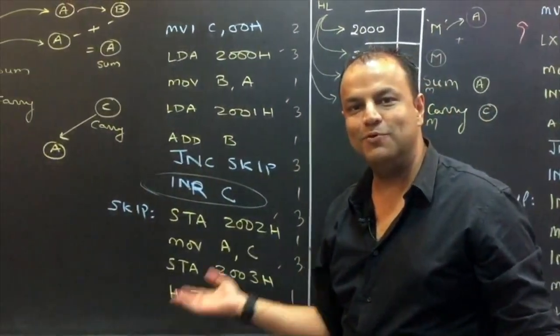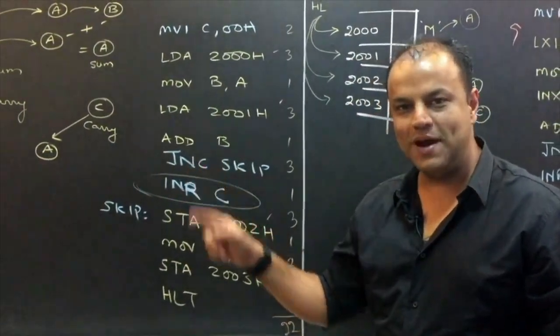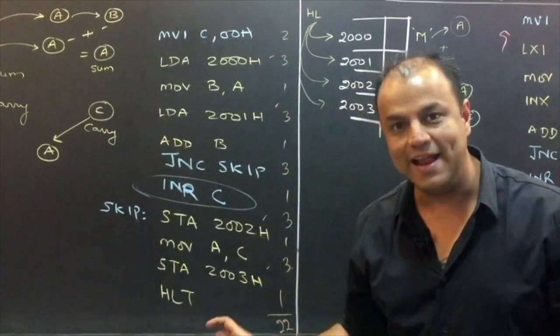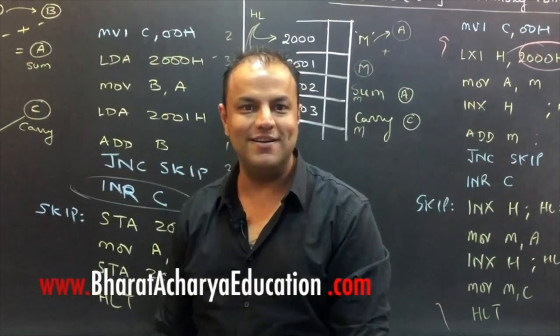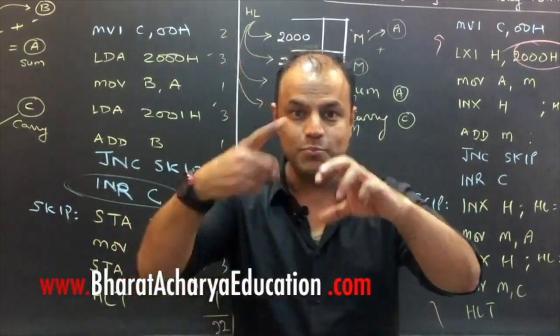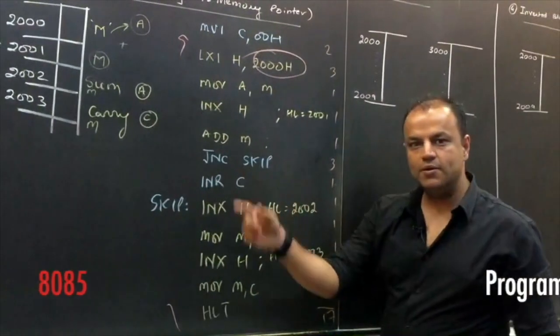Nothing of that sort can happen over here. You've written addresses everywhere. If you want to add one more number, you'll have to write that code again, and then for one more number again. Obviously, to add 100 numbers, you don't write the code to add 100 numbers. You write the code to add two numbers and put it in a loop. That can only happen over here, not over there.